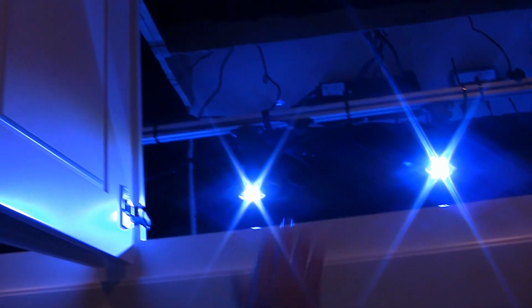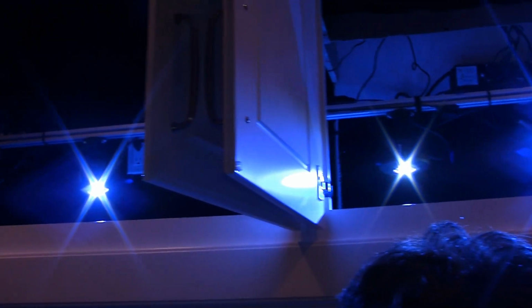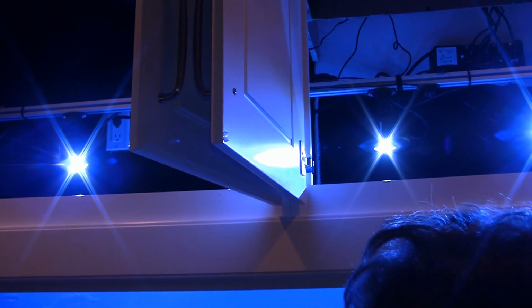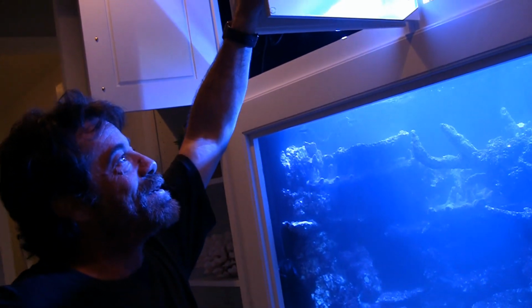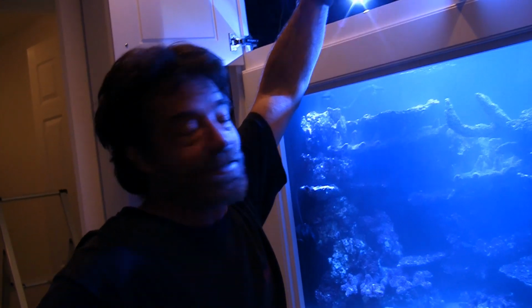Down below, up above, we have another EV8. We've got a Lunar Sim module. We've got a pair of the Lunar Sim LEDs. We've got our Kessel spectral controller. We've got one Tunze controller there. We've got another Tunze controller down on that side. We've got our aluminum extrusion with our Aquarium LED mounts, articulating mounts, and of course the Kessel 360Xs. I'm getting the red lights in my mind apparently. It's been a long day. So that is it. We are done here.